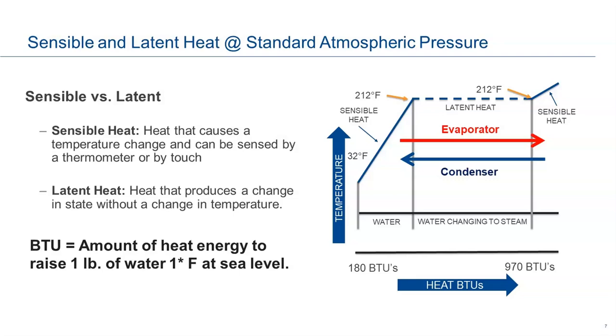Now, we have water, all the ice is melted. I'll kind of walk you through this here. The ice is all melted, and as the water gets warmer, it gets up to the boiling point at atmospheric pressure, which again is 14.7. We start to boil the water, okay? And it's going to keep boiling no matter how hot you turn this up. As long as there's liquid in that pan on your stove, it's going to say 212. That's considered latent heat. So we're not changing temperature, but we're changing the state that it's in.